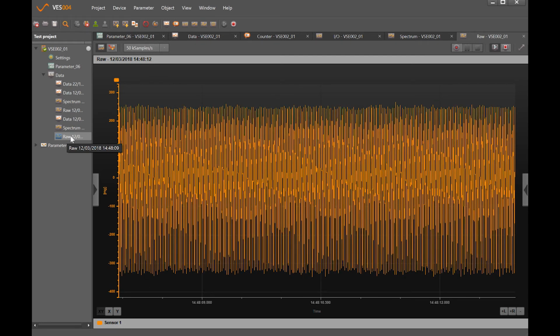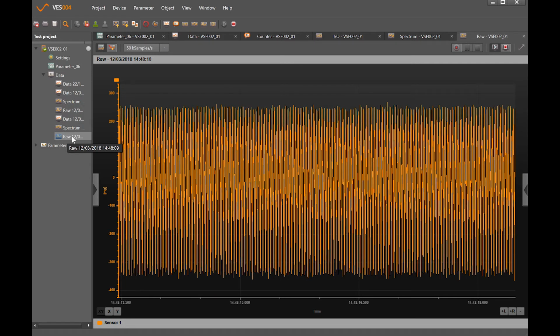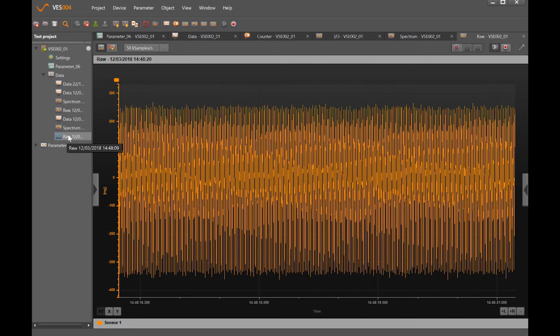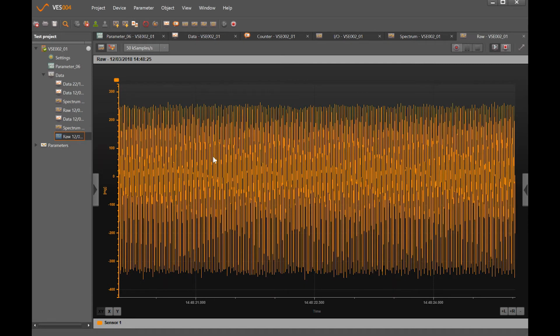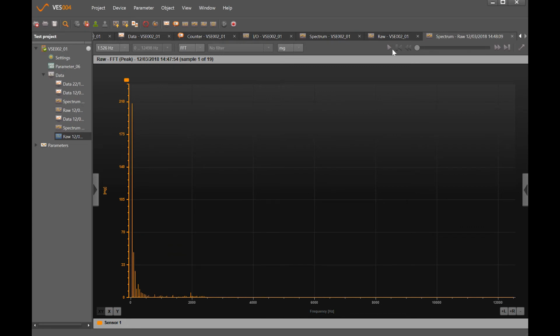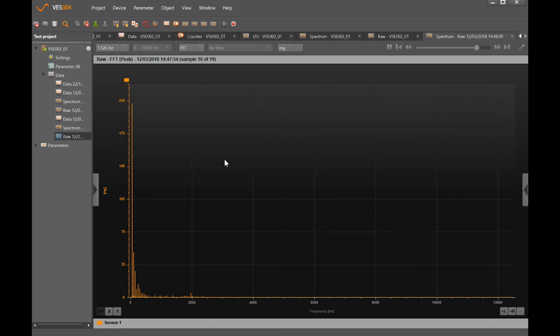One nice feature with this is, rather than having to make a recording of the spectrum and the time waveform, if we just make the time waveform, we can right click on it here and click spectrum. What the software does is generate the frequency spectrum that that time waveform relates to. And again, if we want, we have the ability to put all our sub-objects and everything else in. So it just saves making more than one recording. That's shown you various ways to view the data live.